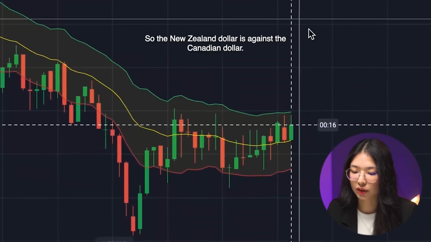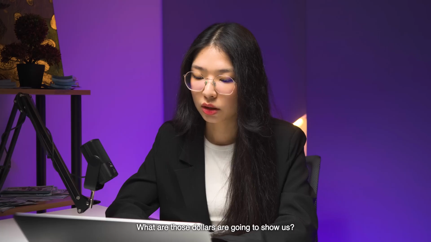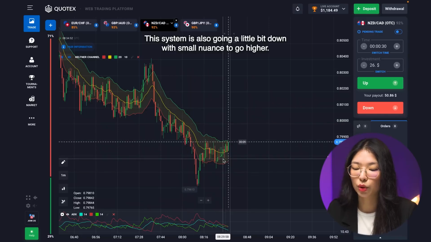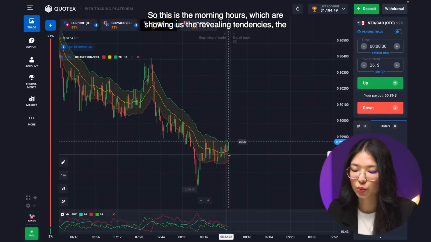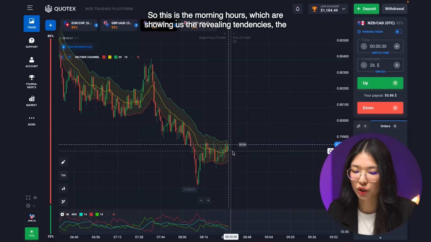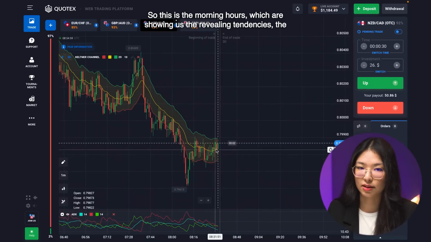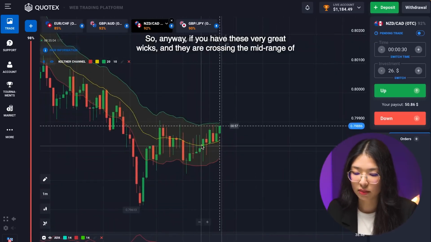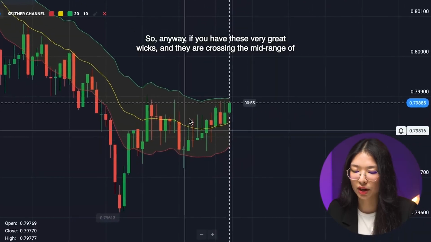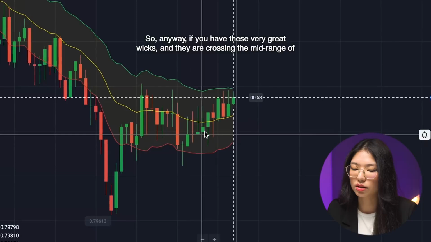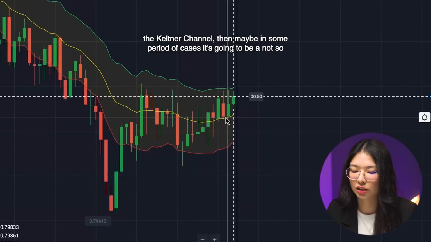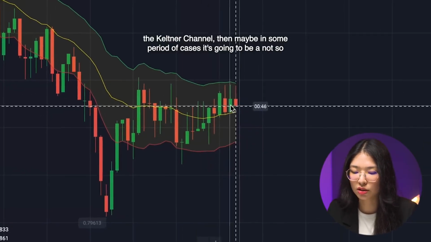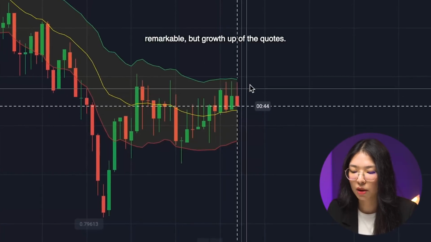The New Zealand dollar against the Canadian dollar. What are those dollars going to show us? The system is also going a little bit down with small nuances to go higher. So these are morning hours, which are showing us revealing tendencies, revealing volatility. Anyway, if you have these very gray wicks and they're crossing the mid-range of the Keltner channel, then in some cases it's going to be not so remarkable a grab up of the quotes.